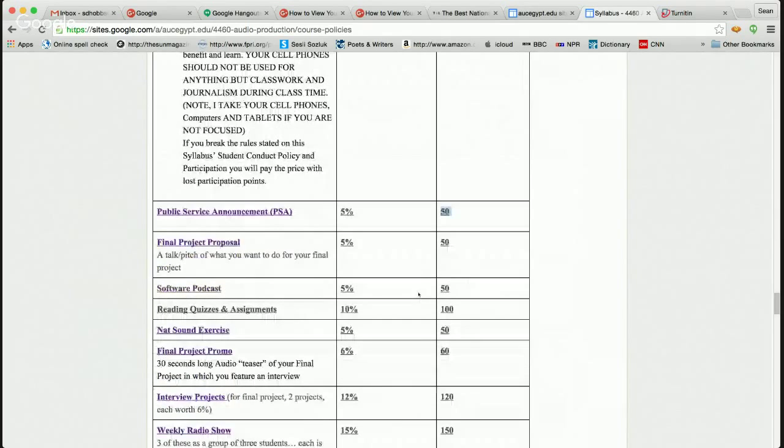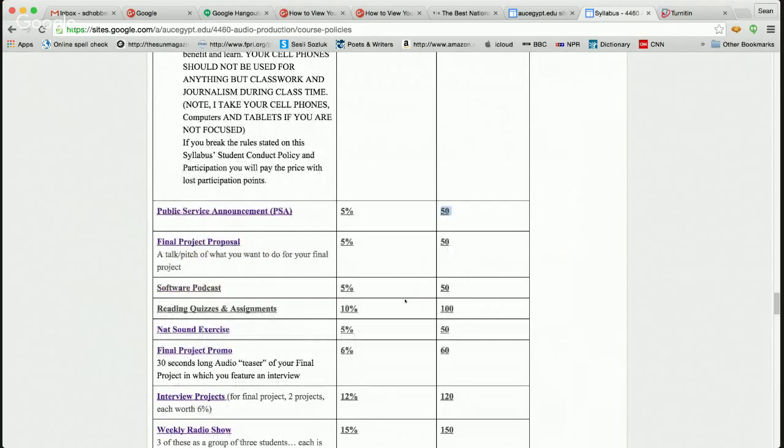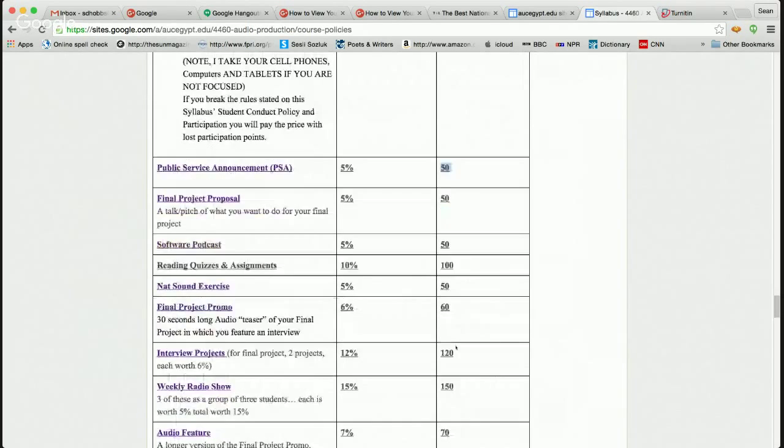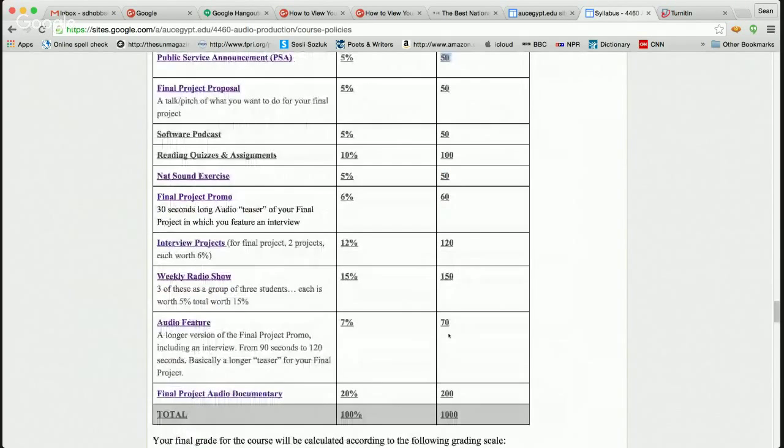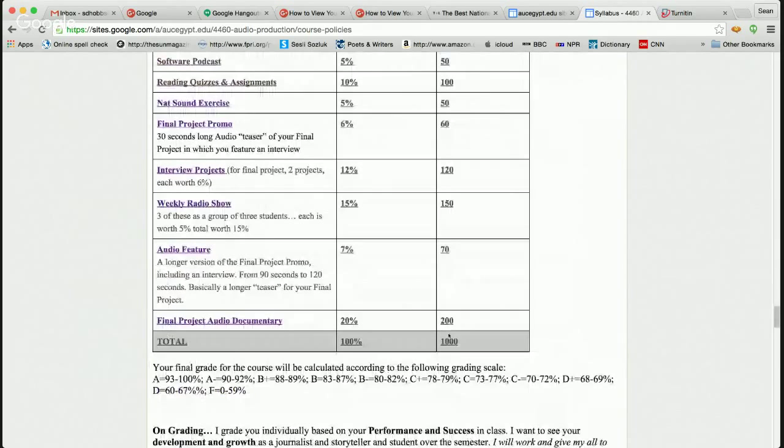So the percentages basically match everything that's over here, but the point system gets basically times 10. It makes it easier for Turnitin's grading rubric to actually produce a fair grade. So in the end, the final total grade for the class is going to be 100%, but the final point spread that you're going to get from the class is going to be 1,000, and 1,000 is the point spread you're looking at for the final grade on the Turnitin rubric.